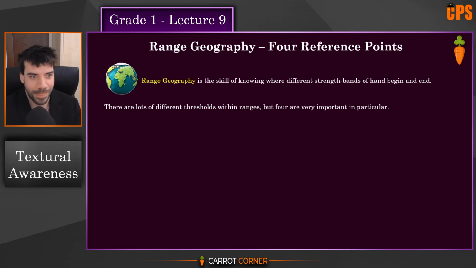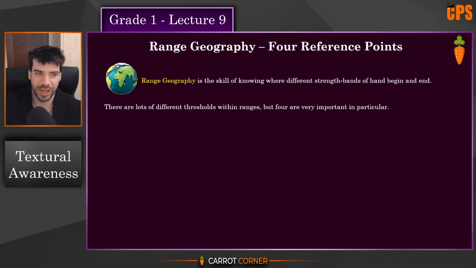Many people don't. I actually show my students in a live course a picture of a country, which is coming up in grade 2, and ask them what country it is without showing the rest of the world. And this really illustrates that sometimes it's much easier to know where you are if you have reference points, and you can look at parts of your range in relation to other parts and thresholds, and not just try and go straight to what to do with your hand in isolation, blanking out the rest of your range, or the rest of the globe.